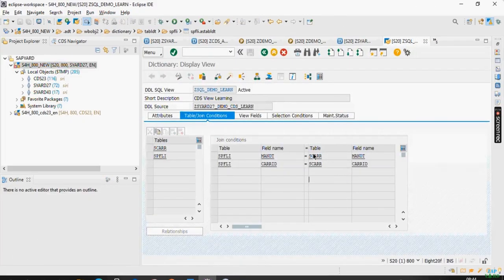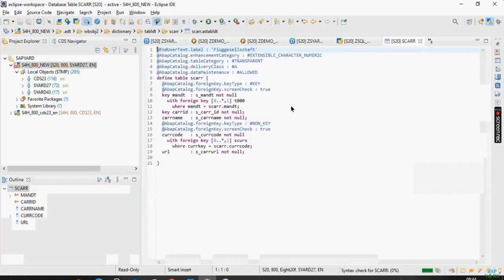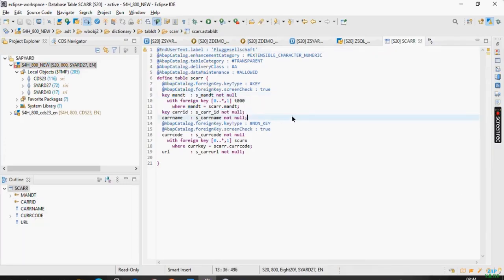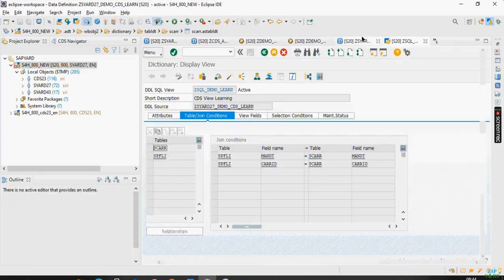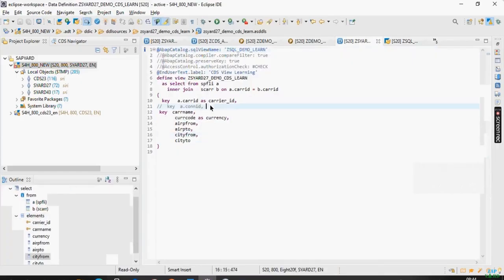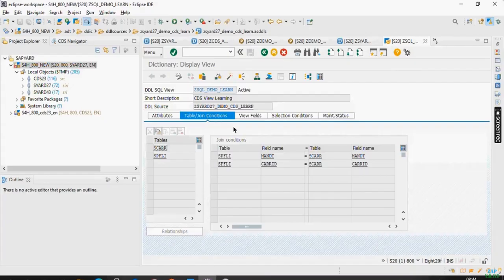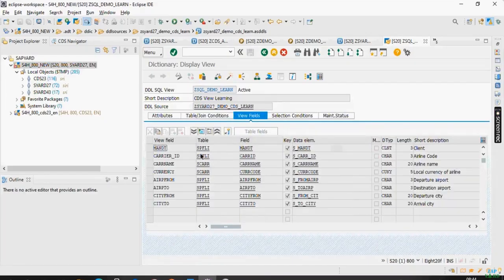Similarly, if I go to SCAR, key is mandt and key is carrier ID. Now, if you go to my underlying CDS view, I have commented out this con ID. I have not given this con ID. So when the system is trying to interpret how to make unique records, if con ID is not there, will it be able to interpret unique records? That's why it is making all of them key fields.